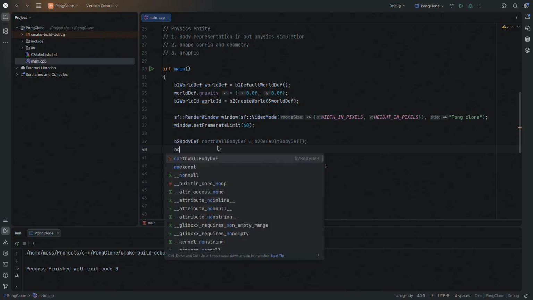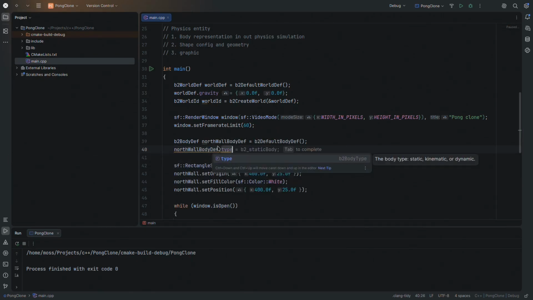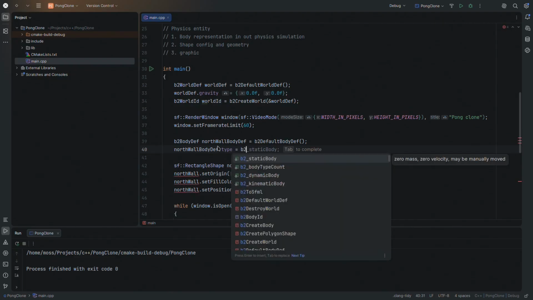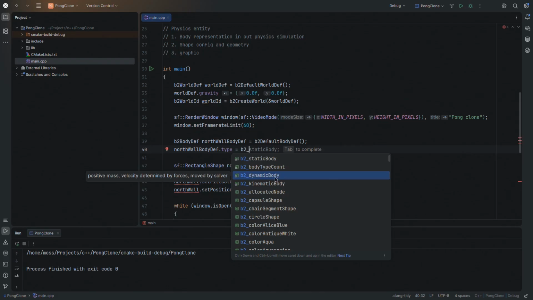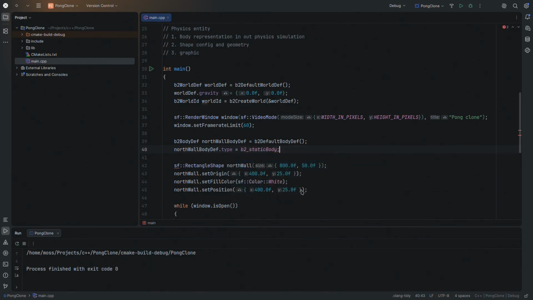So on our north wall body definition, we have this type field. And then the options we have are static body, dynamic body, and this one is affected by collisions and forces, and then kinematic body. This thing isn't affected by forces and collisions, but it does move around. So it's sort of something in between dynamic and static. For our wall, though, we want to go with a static body.